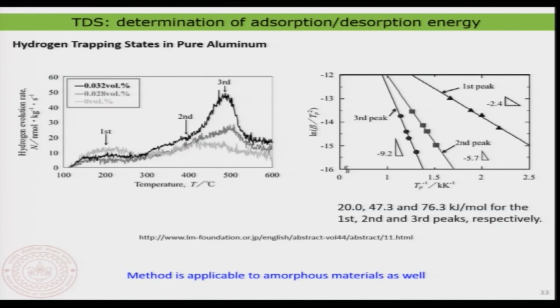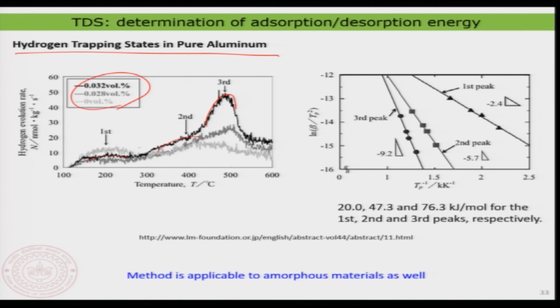So, we can now have a look at one example here. This is done not even on a crystalline surface. This is done on a kind of non-crystalline surface like a pure aluminum, for example, where at different surface coverages they have done experiments and determined the different types of hydrogen that come out of the surface.